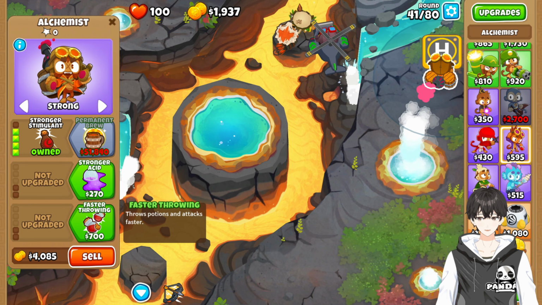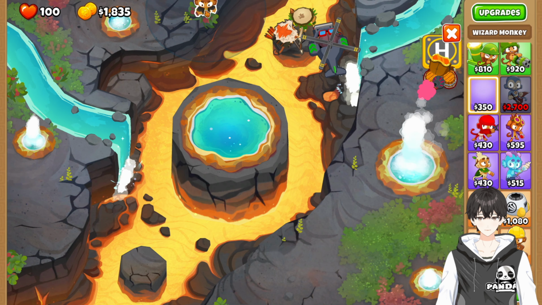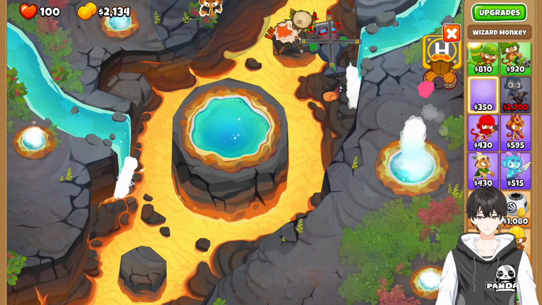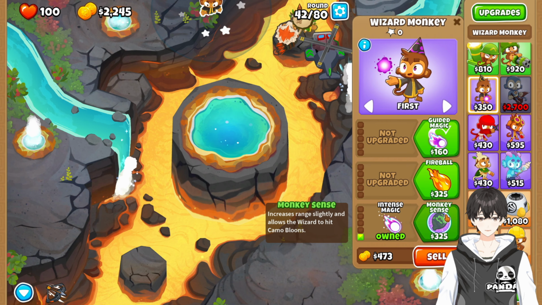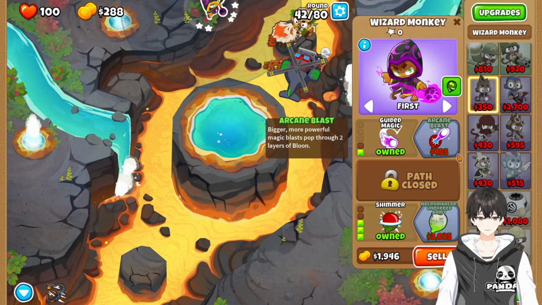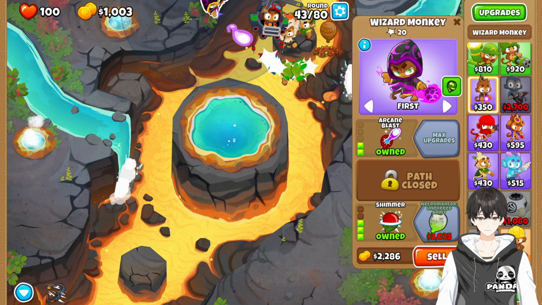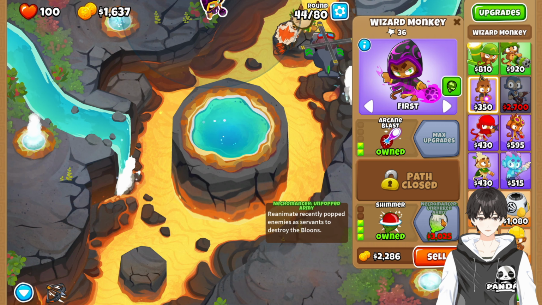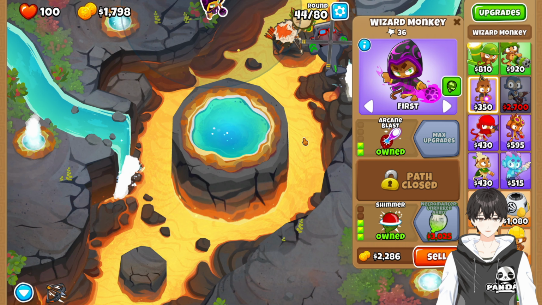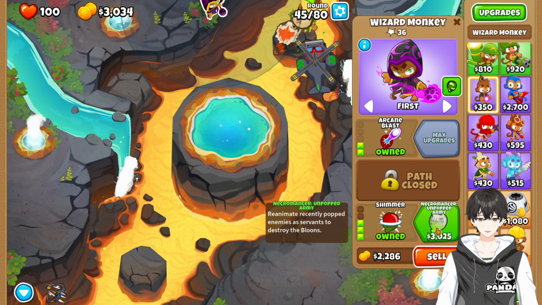I'm going to get the faster throwing on this and then go over here to put down our wizard monkey. Up until red, to the right until red, up, to the right, and up. Right there. Upgrade the bottom path to shimmer first, and then get the guided magic and the arcane blast. Then we're going to get the necromancer. This is really setting up to go fast rather than going fast, I admit it.